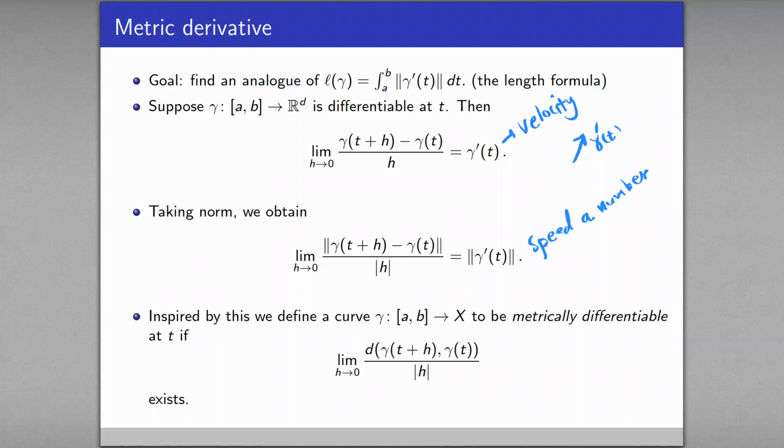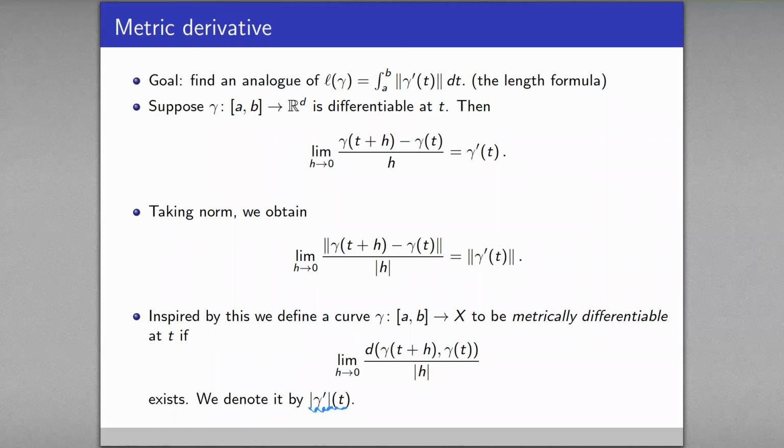So in the metric context, we don't have this, but we have this. There is nothing called gamma prime of t, but there is something called its norm. So we didn't find the replacement for gamma prime, but we did find the replacement for this whole package. Of course, this is only a definition, and whether a curve is differentiable or not, that's a different question. There's also the tricky notation that if this limit exists, we denote it by this. This notation is based on what we have in the Euclidean case, but it can also be confusing. Again, there is no gamma prime, so we're not talking about gamma prime, but this whole thing is one notation. You could also pick any other thing. For example, metric derivative of gamma at t is a less confusing notation. So just remember that this is only a notation.